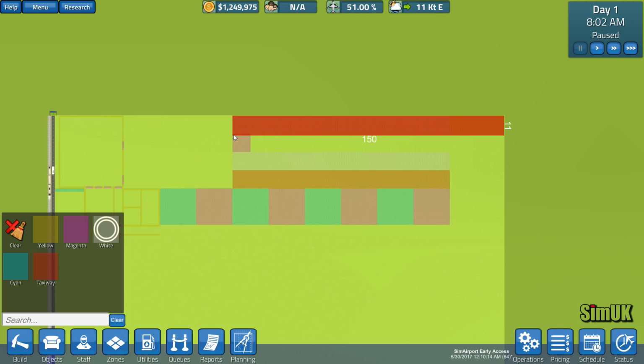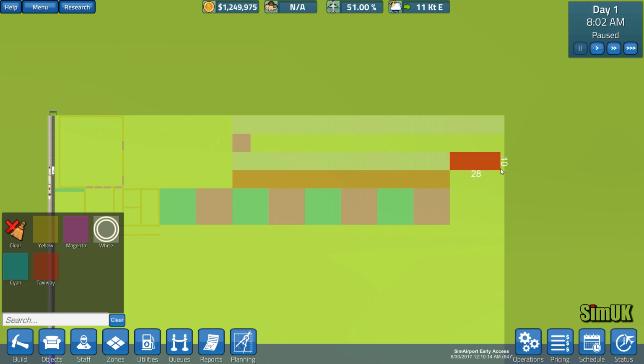Wow, perfect. Absolutely perfect. But is it? No. Because we'll need a taxiway at the end, won't we? So we'll add, move the runway slightly that way.